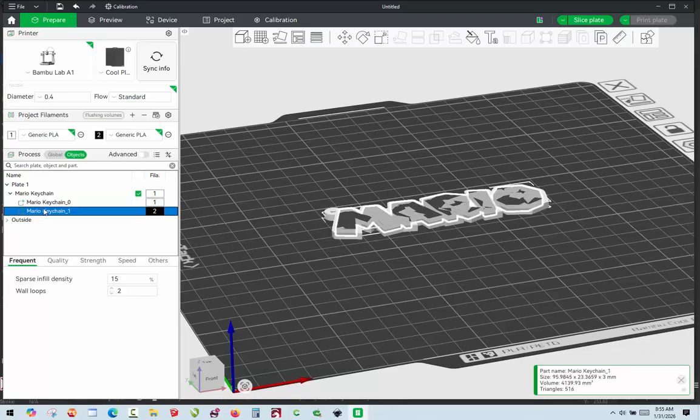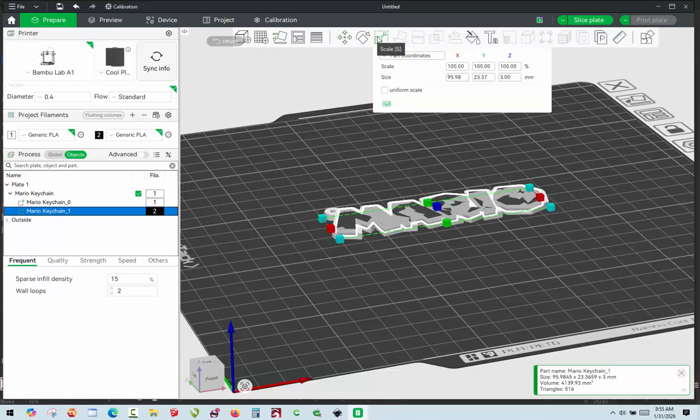Now, for the Mario part, I only want that 1 millimeter thick. So we're going to change that. So we'll go back to scale and set the Z height for that at 1 millimeter. And we do want to make sure that uniform scale is turned off. And so now, excuse me, that's not correct. 1 millimeter will not get the job done. I'm sorry. So our Mario text is going to be 1 millimeter. Is that what we did? Yes, that's where we're at. Okay. Sorry, I got confused for a moment. So yes, our Mario text is going to be 1 millimeter thick.